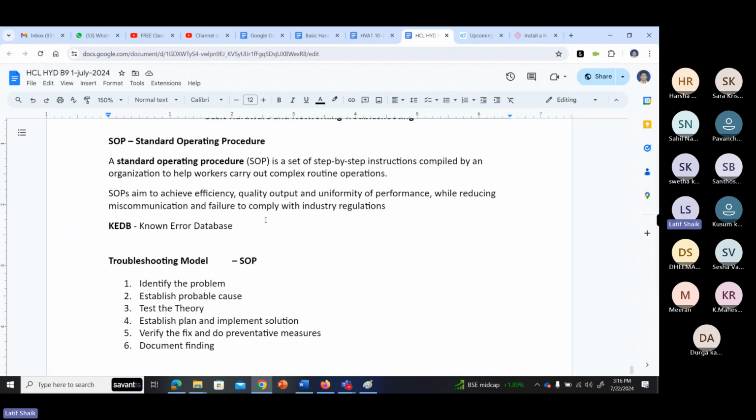What is the issue? Why is this issue occurring, and how to resolve it? How to look at this issue in different locations. Then understand it. Once you know it, whenever this type of issue occurs, you already have the knowledge, so you can easily fix the issue. For example, there is a database server.